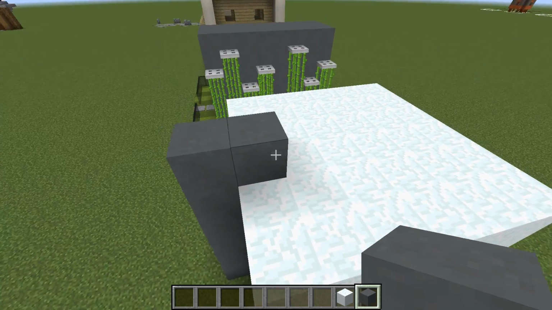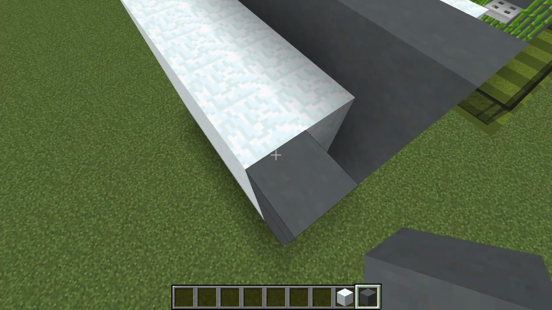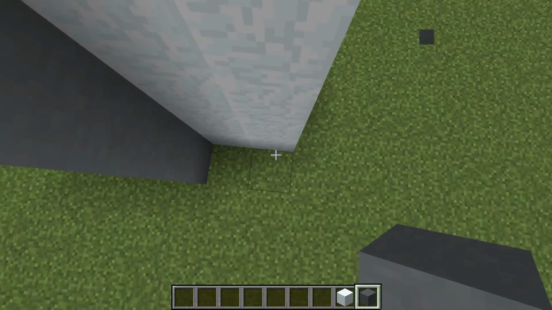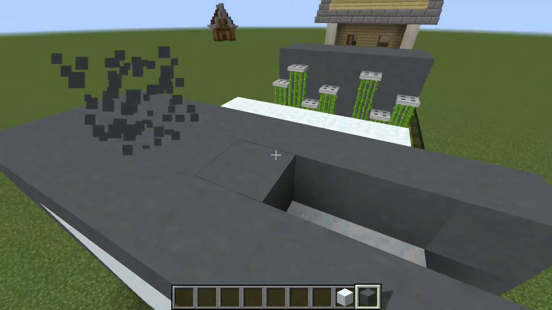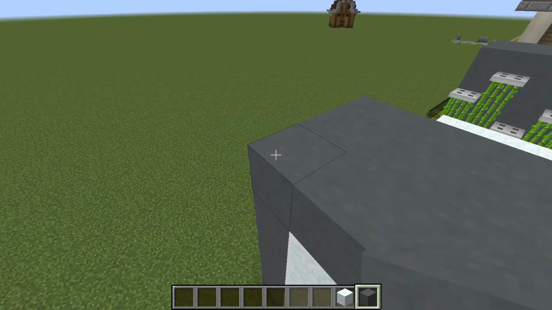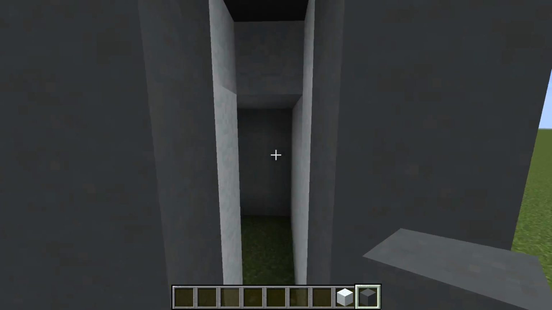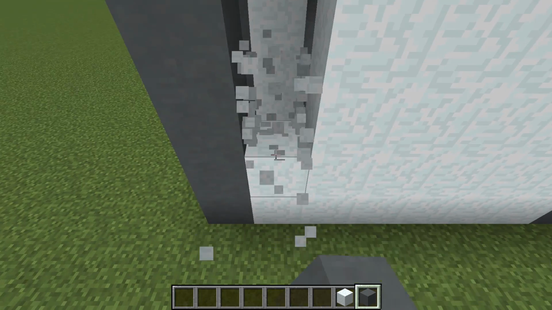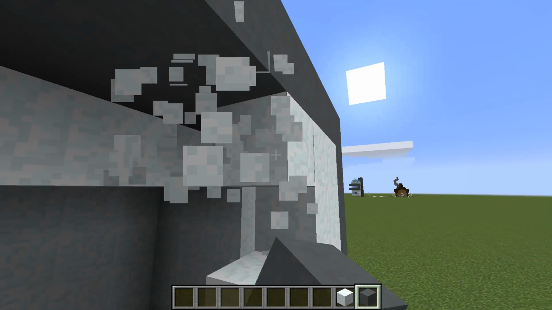Now we can make another box using cyan terracotta and raising it up like this, filling in the blocks right here, and breaking the blocks here, which are basically going to be windows. Break this snow wall and then replace it with cyan terracotta.